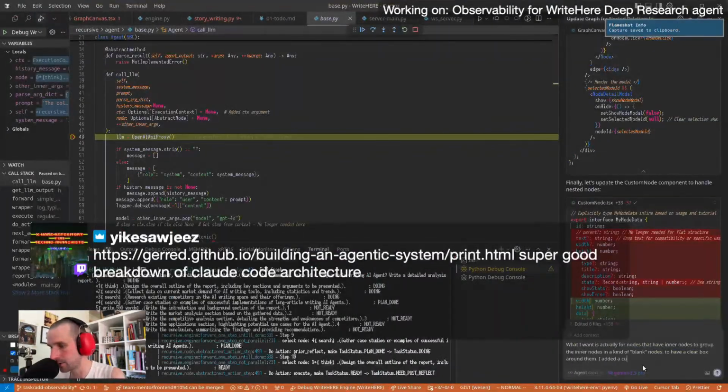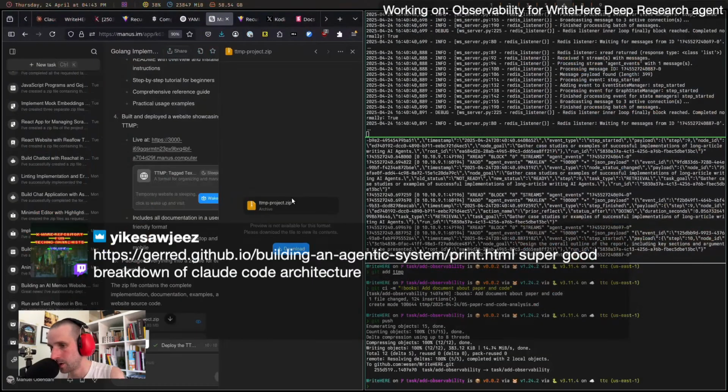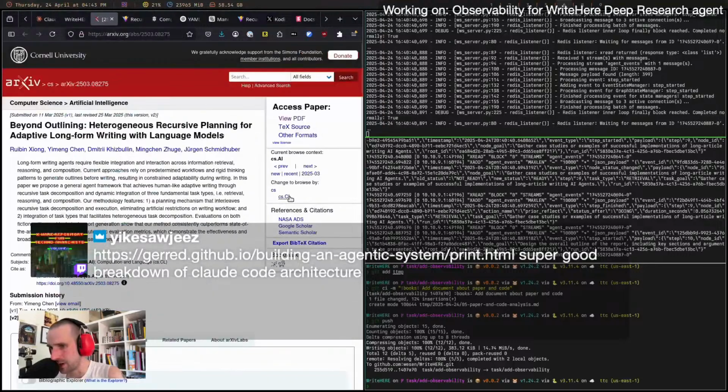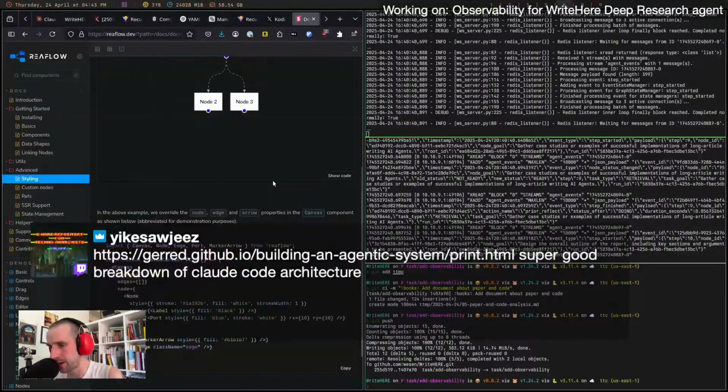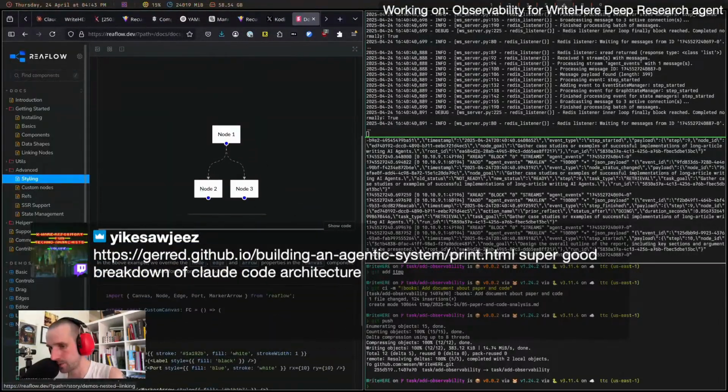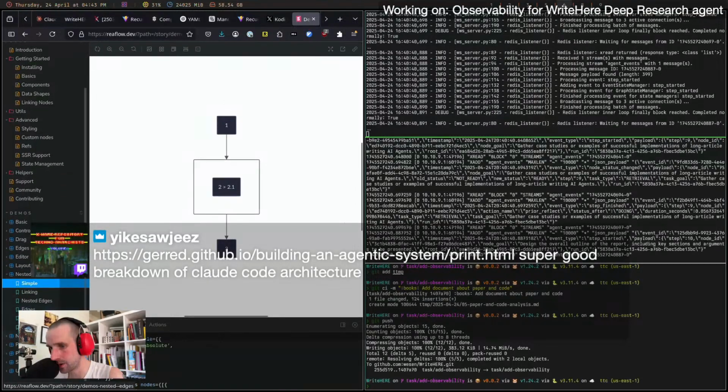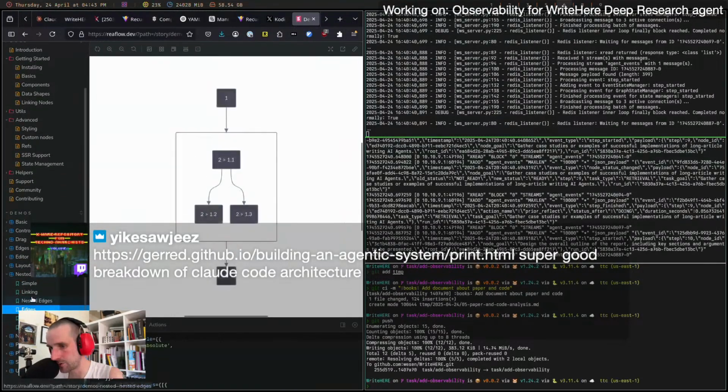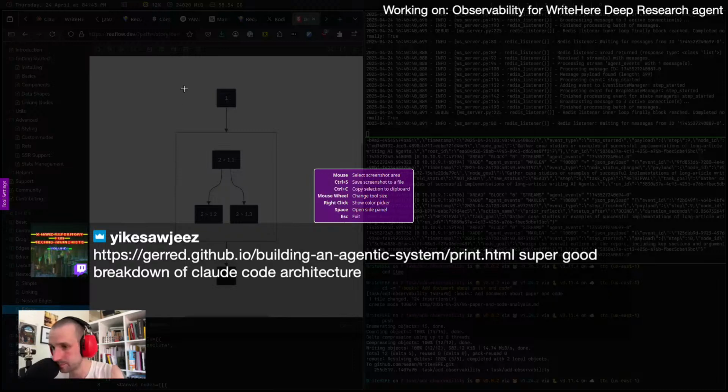I added a current state screenshot and an example of a cleaner graph. I don't know what the visual understanding is of Gemini, but we'll see. So simple, and then we might want to have this, right?